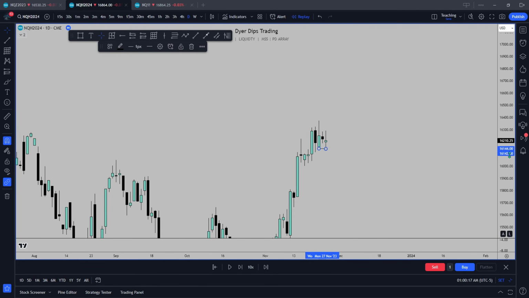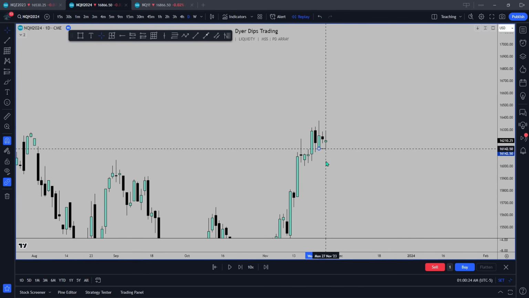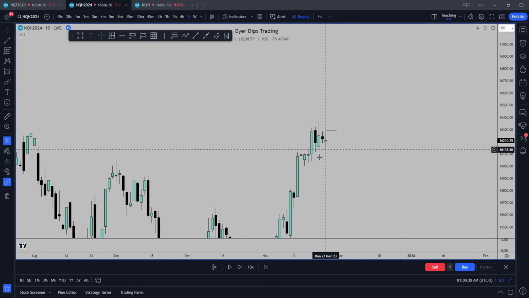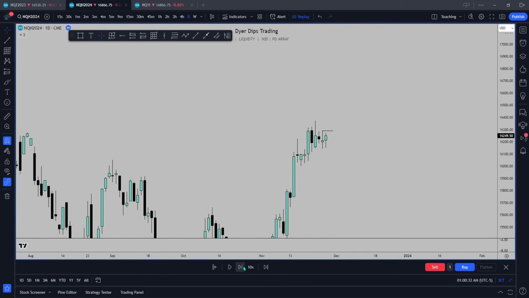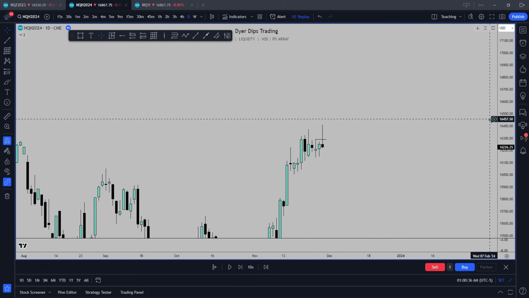So if I do click on this, you can see we have 144 and 142.50, and this one is the 142.50. So if we ping this here, we can see that this did actually sweep the liquidity. So that was a successful example, and we should be looking for this high to be taken. Inside bar, nothing changes, and there's the high. Now this will continue to work pretty well.